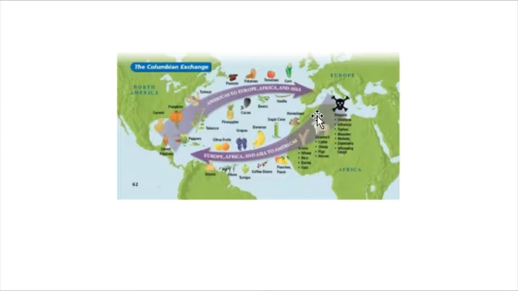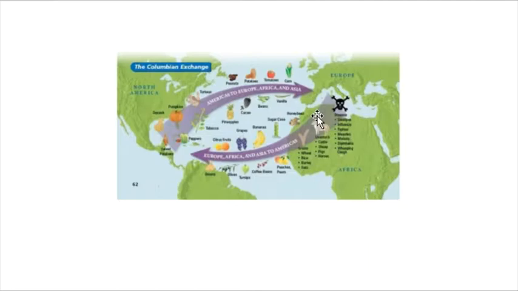And so here's the thing to keep in mind once again. In the Columbian Exchange, generally speaking, things were bad for Africans, things were bad for Native Americans, and generally speaking, things were good for Europeans. So in other words, the Europeans weren't coming over to the Americas thinking, oh, we'll become a part of the Native American culture. Not at all. That wasn't the goal of the Europeans at all.